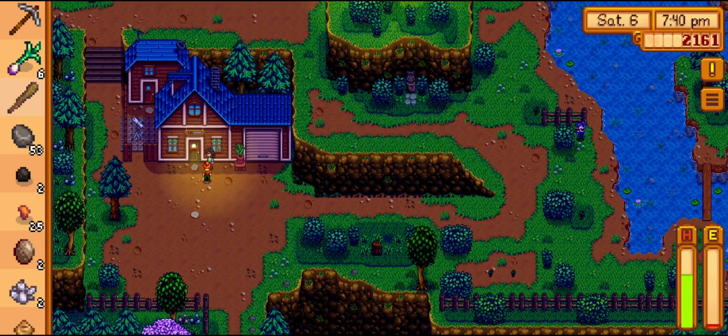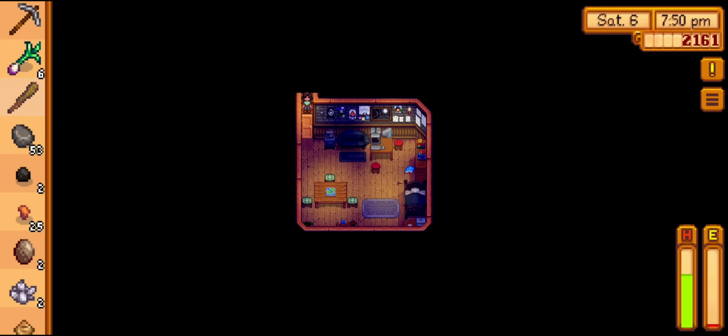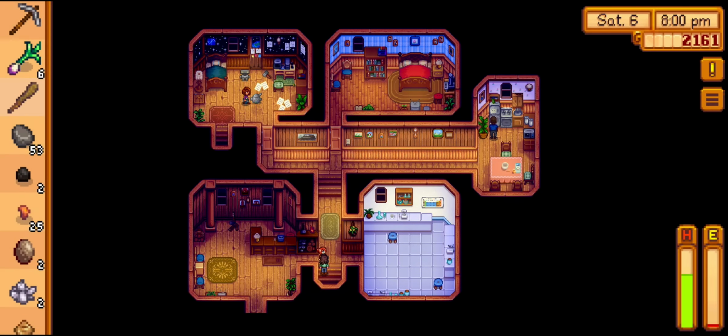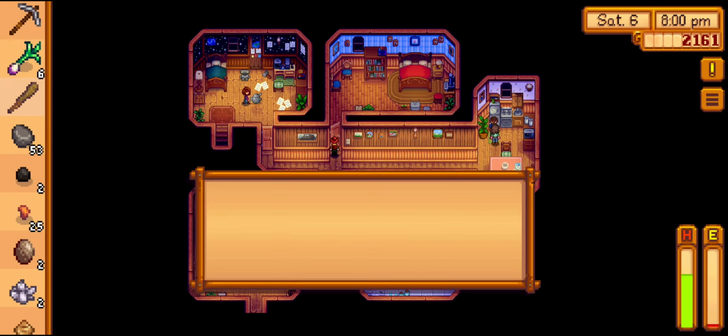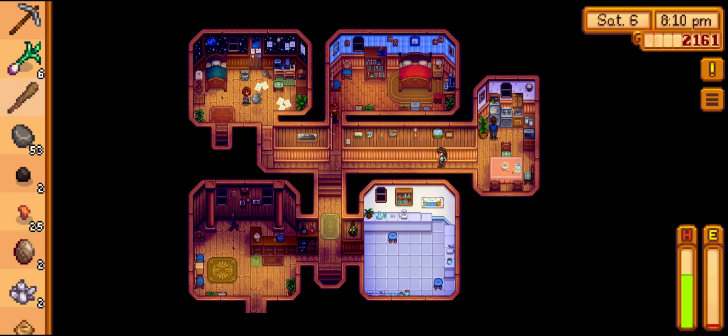Met Robin as well today. Very nice. The house is also located on a nice spot, as said by Robin. I don't see Sebi inside his house, inside his room, in the basement. We cannot go into Maru's room, so let's talk to Demetrius in the kitchen and go back on our way.